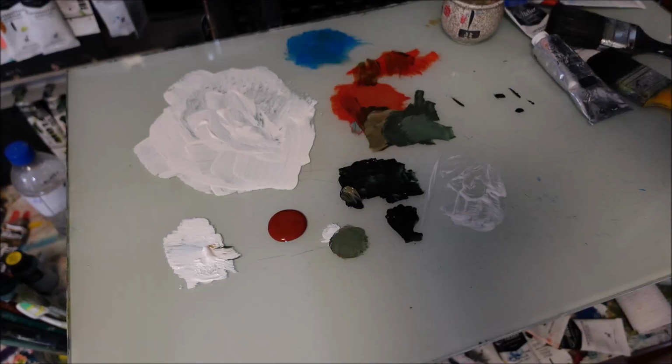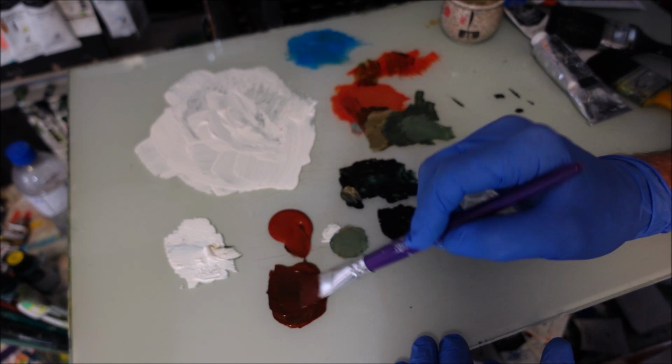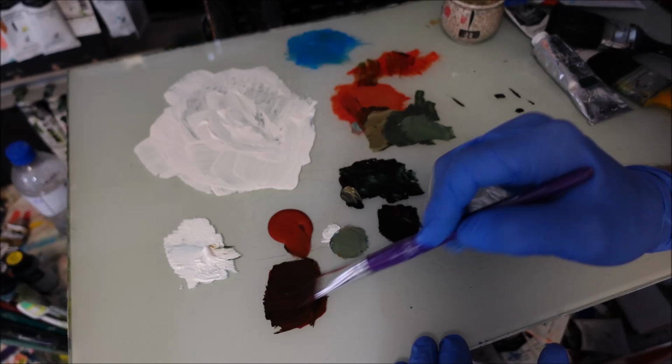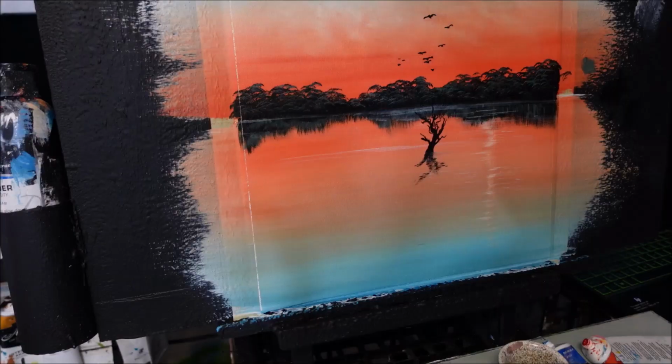Okay, I've got some burnt sienna and black. I'll get some of this going just to get a nice dark, bit darker. Now this burnt sienna and the black, I want three values of it, light, medium and dark. Okay, this will be the darker value. And I want a big boulder or a rock right here.